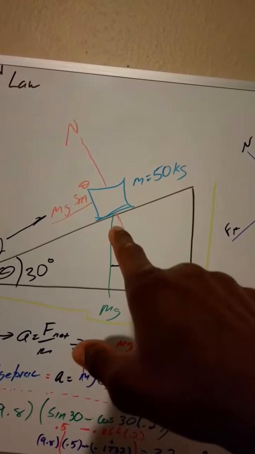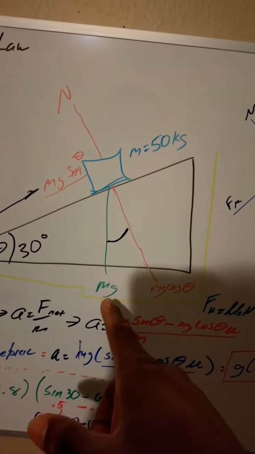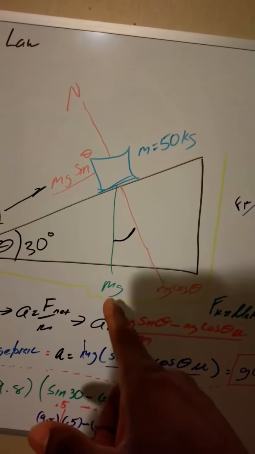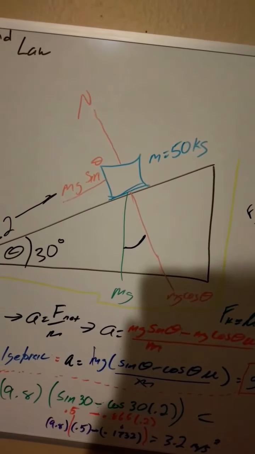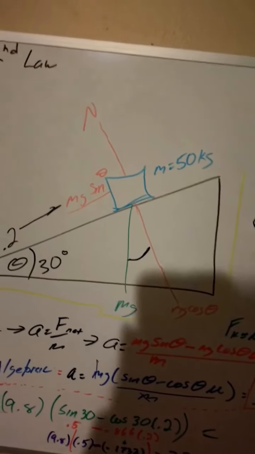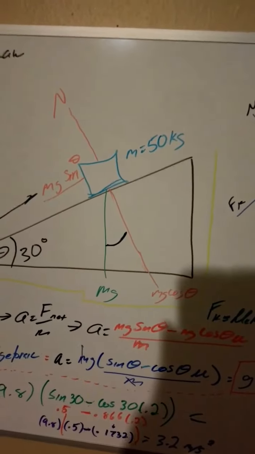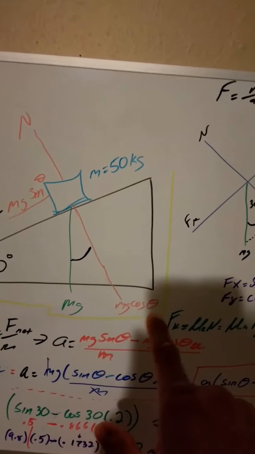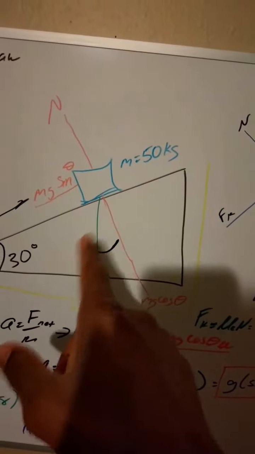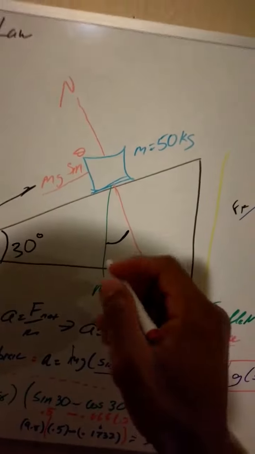We know that anything directly making contact straight down has mass times gravity. But this is not a flat plane; it's actually on an angle, moving. So we do the horizontal and perpendicular components, which is the mg sine here and the mg cosine here, and that pretty much replaces this mass times gravity right here in the center. So I can erase that. That's no longer really needed.